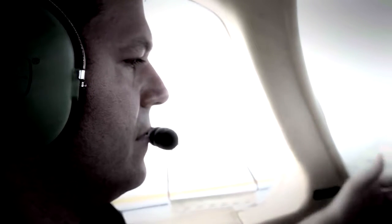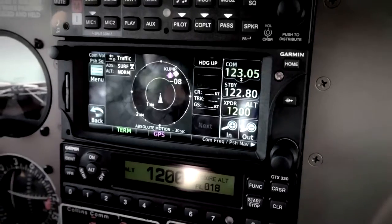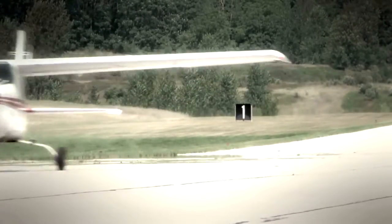There was another airplane that wasn't on the same frequency that was coming in for the same approach. We got a traffic alert that we had traffic within 2 miles and they were 200 feet lower. And due to that, we were actually able to climb up and come in around, and we both came in and landed, and the other pilot said, "No, I never saw you." So, that was the difference between being seen and being able to take action and something that could have been potentially a lot worse.